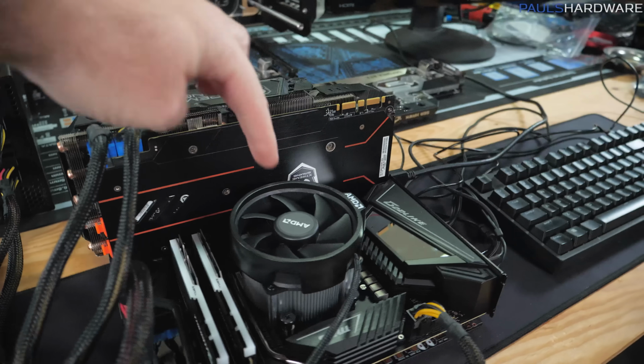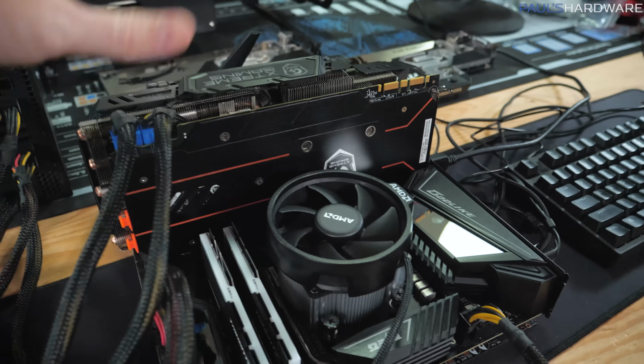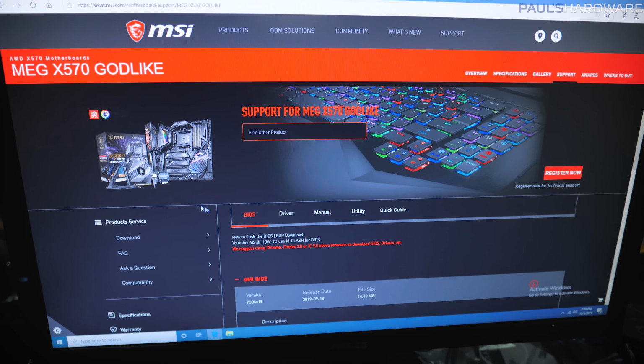So first testing setup, we've got a 750 watt Be Quiet Straight Power supply connected up to our main motherboard. I'm leaving the 3600X installed in there with the Wraith cooler because it's already installed and good to go. I'm just doing a BIOS update. Got a GTX 1080 installed, so we have video outs. All right, hey, oh wow, look, we're already into Windows. Here we are on the MSI support page.